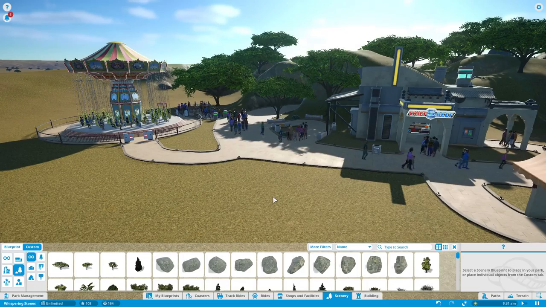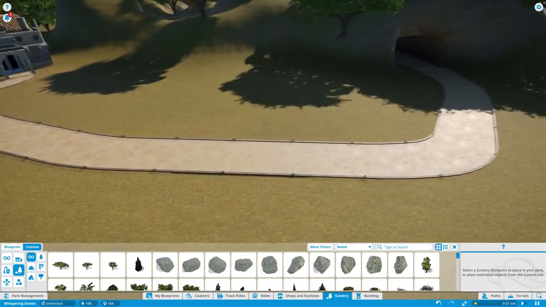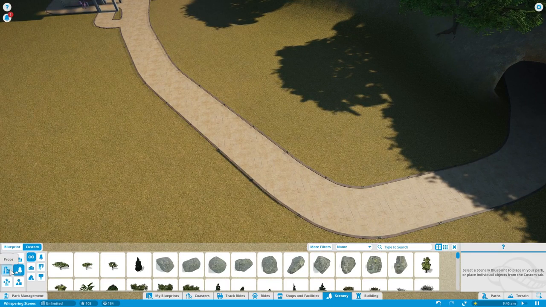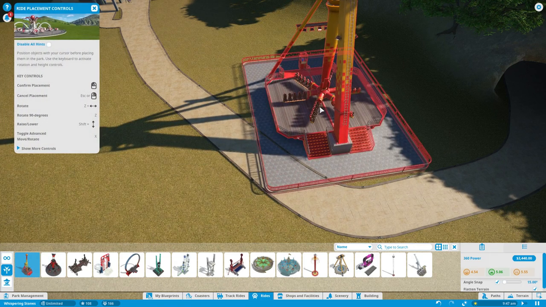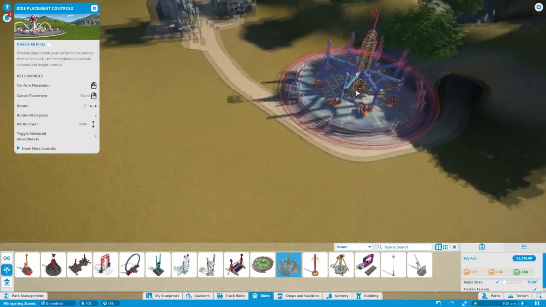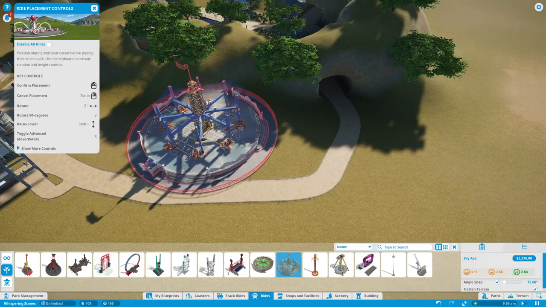Alright. We at least need to put in one more ride here somewhere. So maybe on this side, on this corner, we'll do another little tiny ride. Maybe this one will be more of a thrill ride, perhaps? Let's try one of those. Thrill rides. 360 power. Sky Ace. Yeah, we'll put Sky Ace over here. It's not gonna fit here.